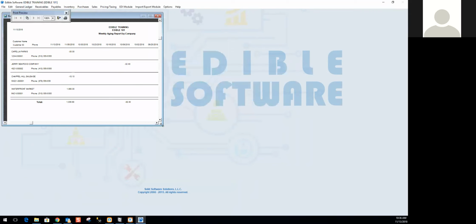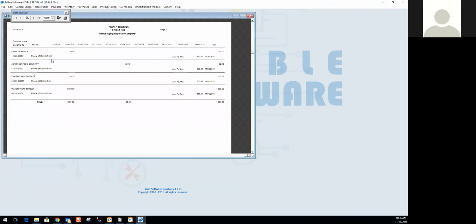But here it's very straightforward. It's just showing you the customer, the total amount based on the week, and then the totals at the back, and it does give you your last paid information as well, and some of the contact information. But that is pretty much it. So it's an even more summarized version of the open receivable aging, just purely based on week.